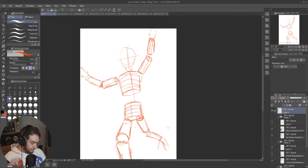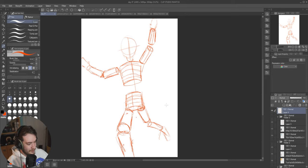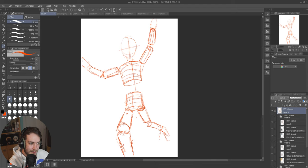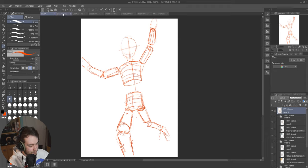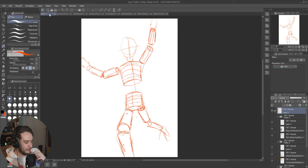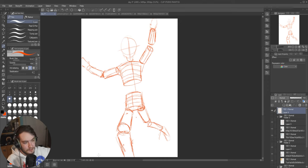This was definitely useful, and I feel like we're going to do this a bit more, using easier shapes first instead of trying to guess and make other shapes. Like in here, definite improvement already. There's a lot more consistency in my proportion if I break it down into basic shapes. I just need to be able to see that in my head and recreate it. Next day, tomorrow, I kind of want to study some anatomy, but I feel like we're not ready, because we need to get this down first so that we can put muscles on top of it, if you know what I'm saying.